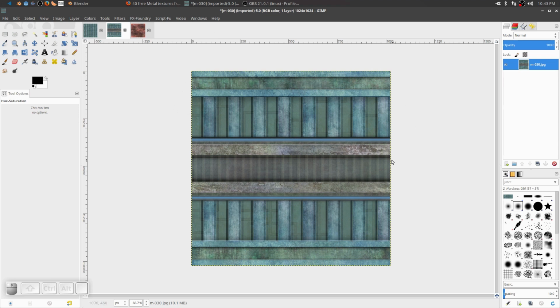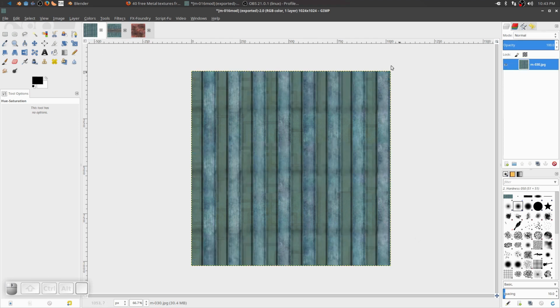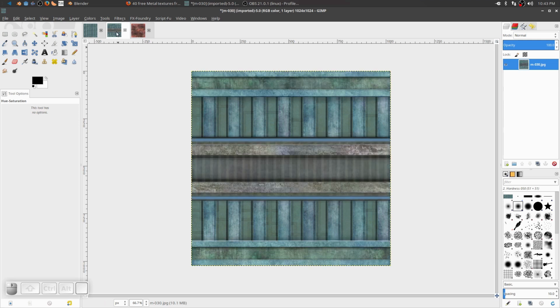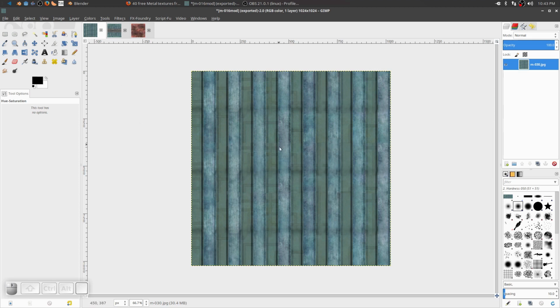I took this section here and I copied and pasted it so that I generated this picture, so that I can have something for the sides of the ramps that matches closely to the original texture. Then I saved this out to the same folder as my 40 free metal texture folder. I'll go ahead and minimize this.